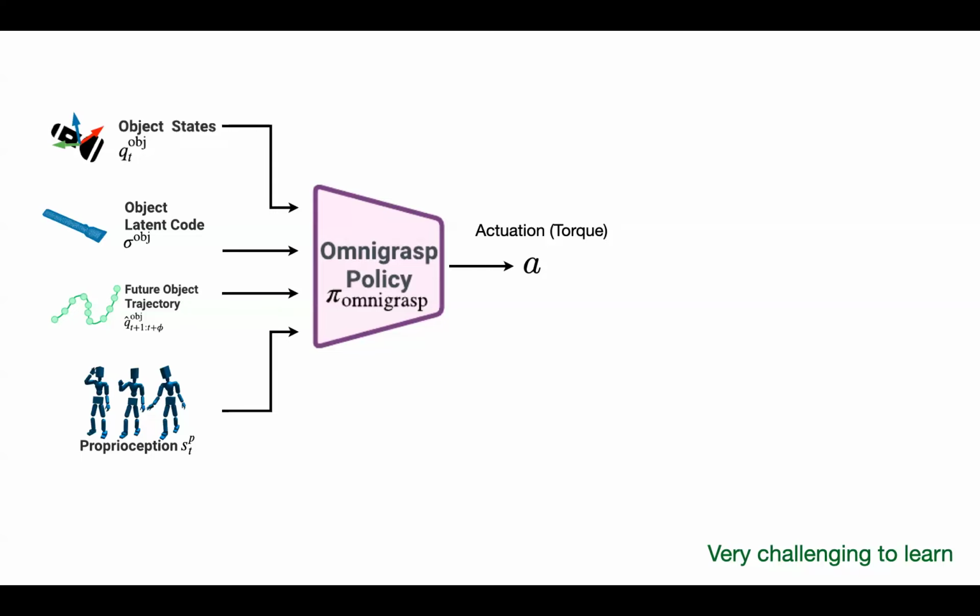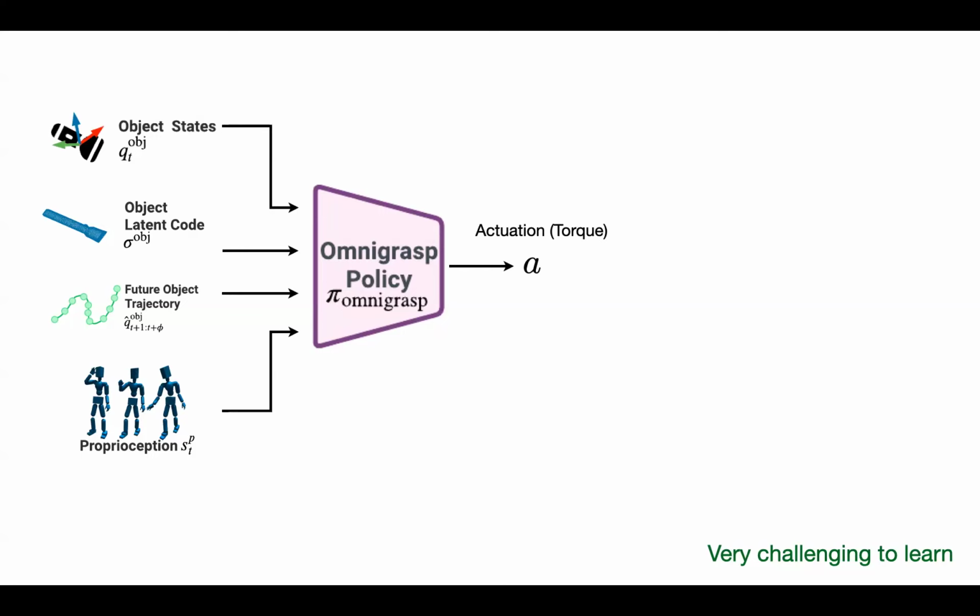As input, we're going to have the object state. We're going to assume that we know the six degree of freedom orientation or pose of the object. The shape is going to be encoded as a latent code; details of that are in the paper. And then this is going to be a controllable humanoid, so we give it a future trajectory of how we want the humanoid to pick up the object and move it. The last part is the current humanoid state, or proprioception. We need to know what the current state is so that we can figure out what the next actuation should be. This model is very hard to learn.